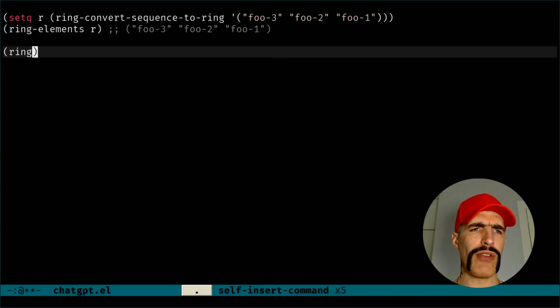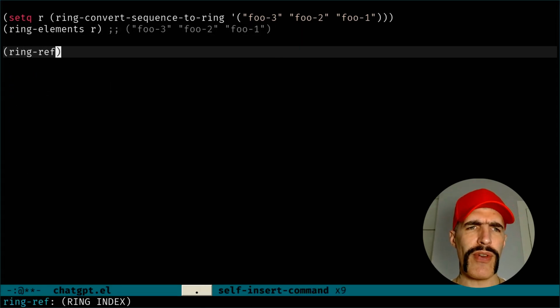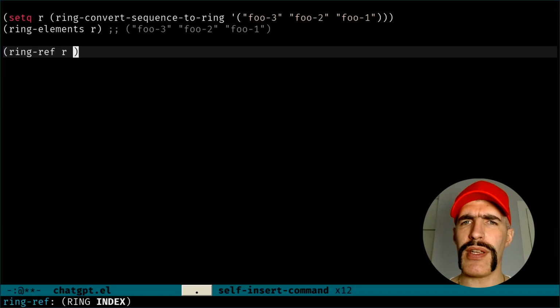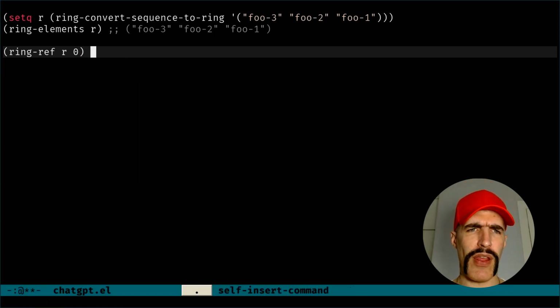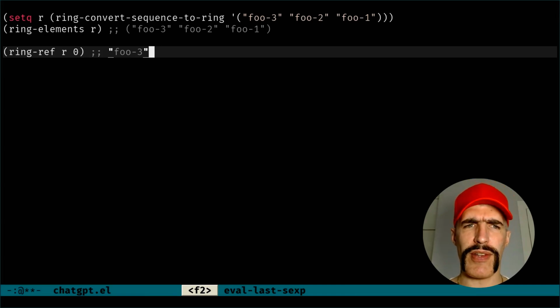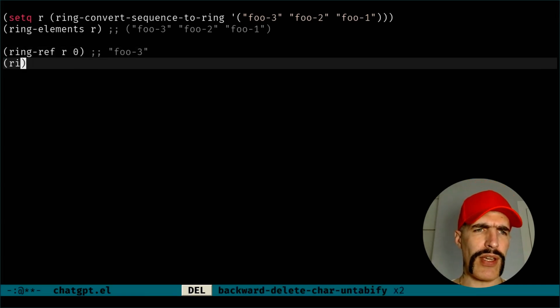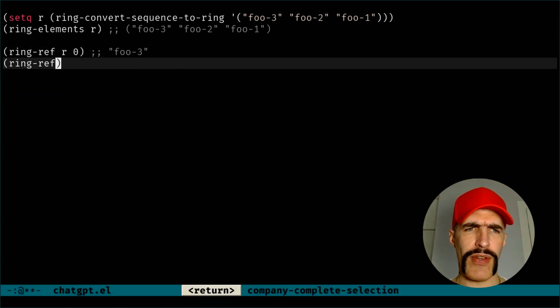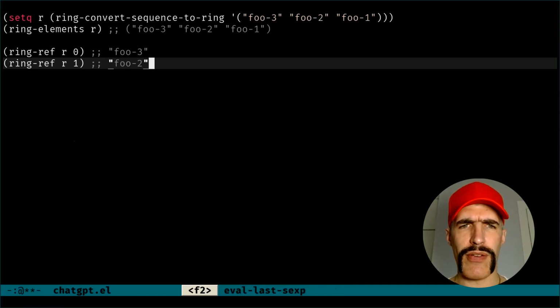Now, we are going to use the function ring-ref to get elements in the ring r passing their index. So if we pass 0, we are going to get foo3, which is the newest element. Let's do that again. So ring-ref r and maybe 1. And now we get foo2.